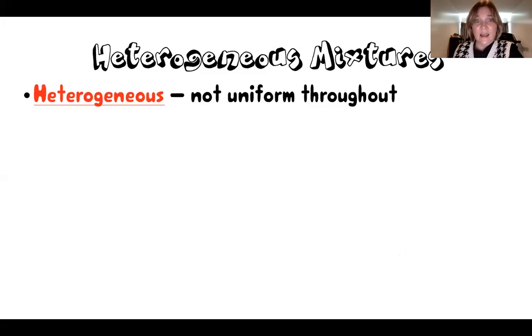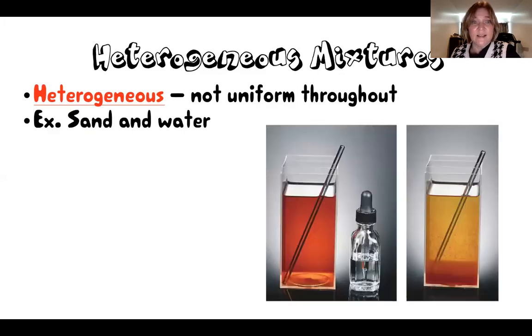Or a homogeneous mixture. Okay, now a heterogeneous mixture, hetero means different. So that means that the component parts are not the same throughout the mixture. An example of this is sand and water. In this picture, on the left-hand side, you see a homogeneous mixture; it is the same in all of the parts. On the right-hand side, it's a heterogeneous mixture. It is not the same. You can see that there's more stuff, let's call it stuff, because I don't know what it is, dissolved, more stuff on the bottom than there is on the top. It is not the same throughout the mixture.